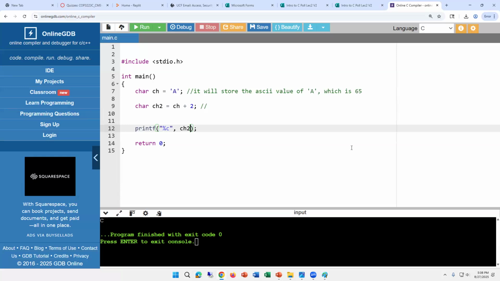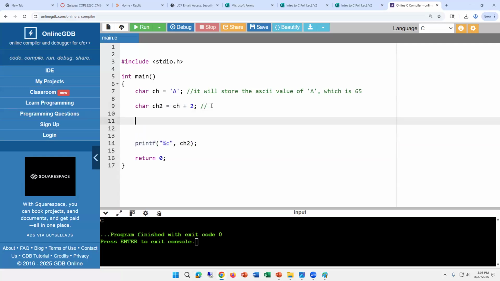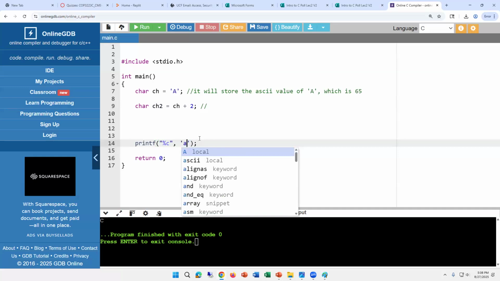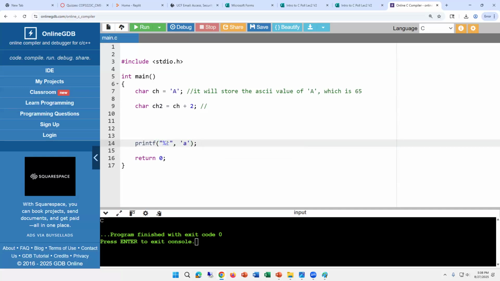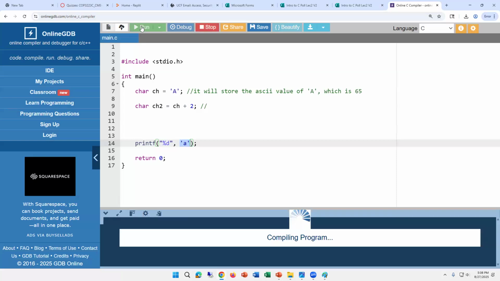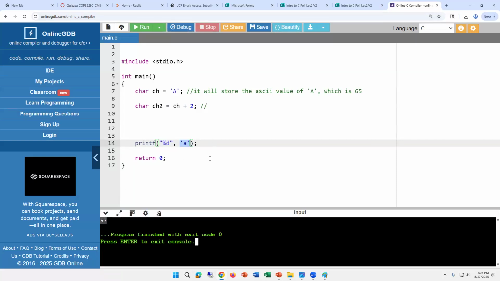Okay, now let us try to see a lowercase letter. If you want to see the value of lowercase 'a', see what I'm doing: printf %d with character lowercase 'a'. What will you see? Can anyone remember this? 97. If you run it, you get 97. So the ASCII value of lowercase 'a' is 97, and the ASCII value of uppercase 'A' is 65. What is 97 minus 65? 32. Okay, so keep that in mind.